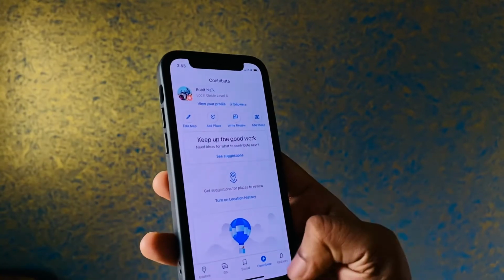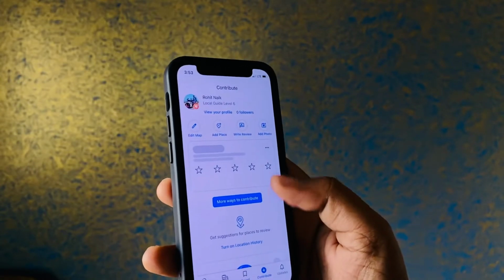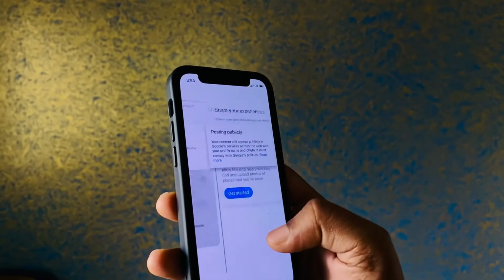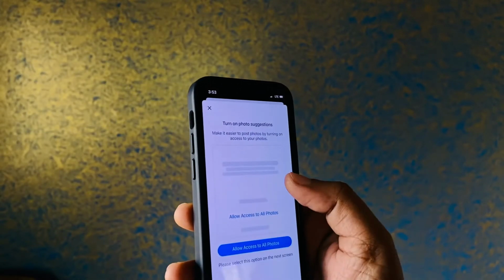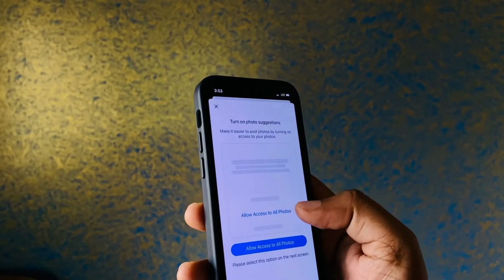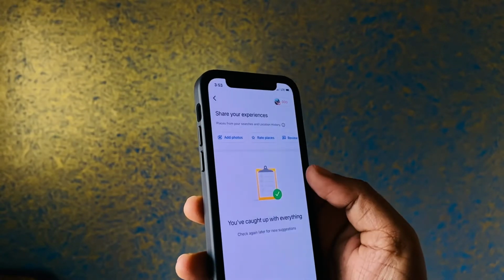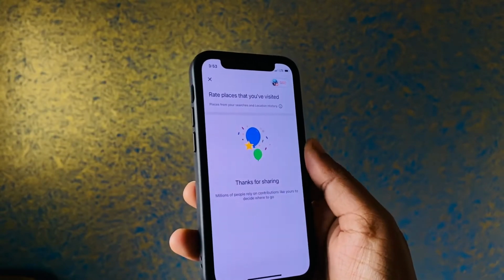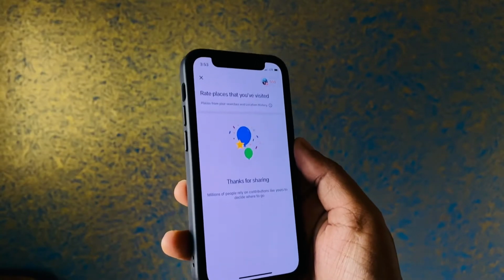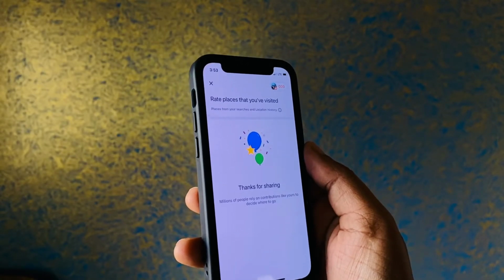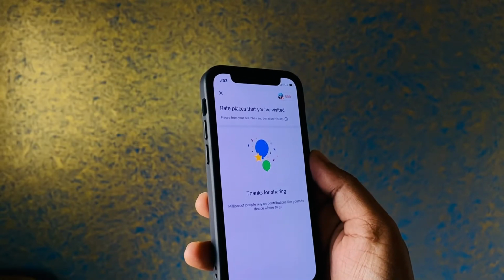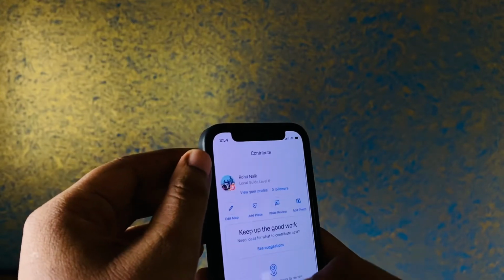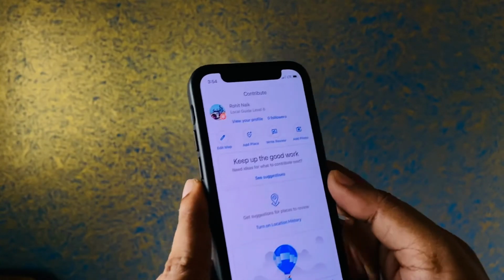Also guys, if you click on this Contribute tab, it will allow you to add reviews and more. What you can do is contribute from here, and then just press Get Started. Then you can allow the photos, and this will allow you to rate a place, and then you become a guide for sharing all the particular information. And also if there is a new place, say some pharmacy has opened in your area, you can give your reviews and post photos, which really helps in making Google Maps what it is to date.